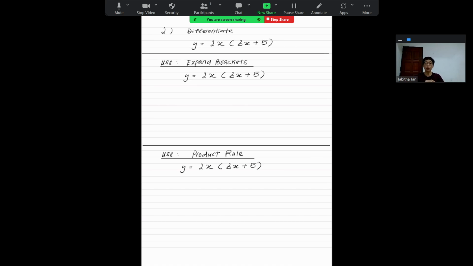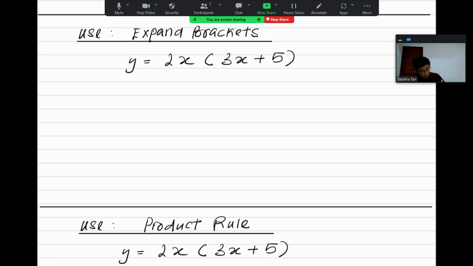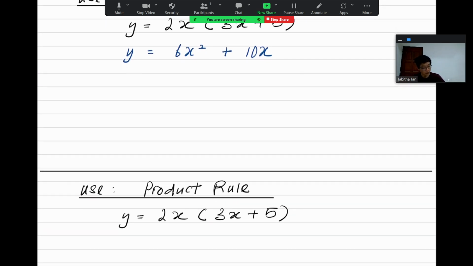Again, if there is no explicit instruction for you to use the product rule, let's demonstrate that. So again, let's rearrange them by expanding: 2x times 3x, you got 6x squared. Then here you got 2x times 5, you got 10x. Okay, you expand them into terms. So now you go to differentiate it. Now change the subject to gradient, so dy dx, then differentiate this. Alright, so you got 12x. Then differentiate the 10x, you got 10.